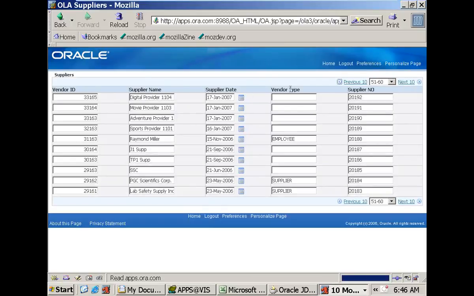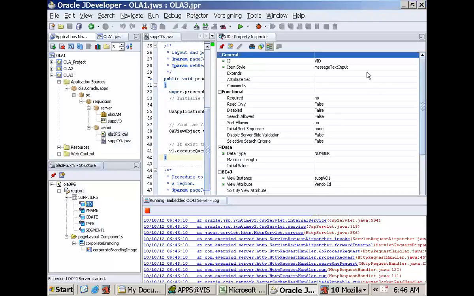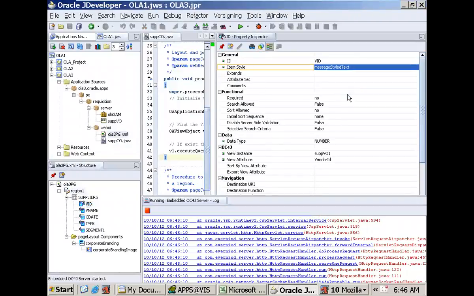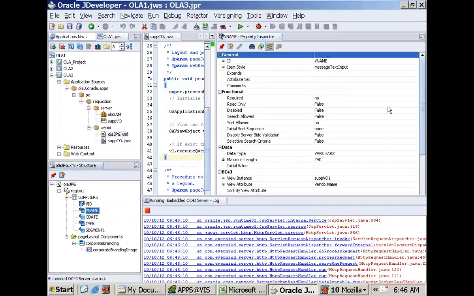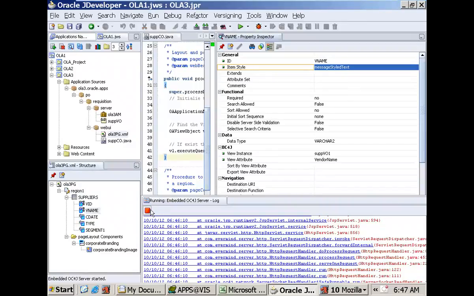But all are text items. Text item means the user can modify it. If you say the user should not modify, then you can change the item style to message styled text.